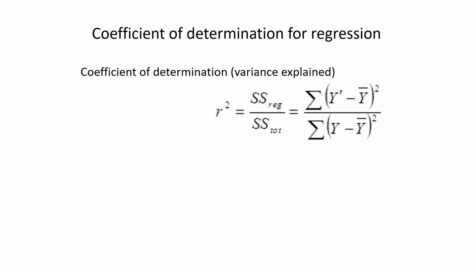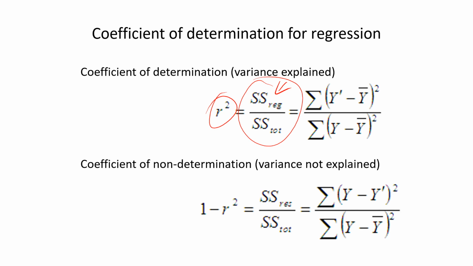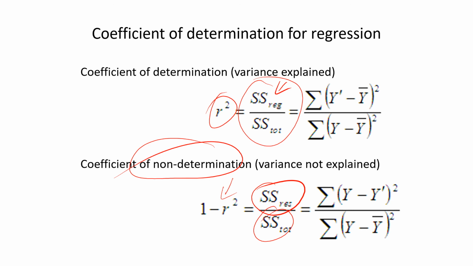This also allows us to calculate our R-squared another way, just by doing the sum of squares regression divided by the sum of squares total. I told you before, the sum of squares regression is the explained variance. A ratio of the explained variance to the total variance is R-squared, or your coefficient of determination. A ratio of your unexplained variance, which is your sum of squared residual, to the sum of squares total is 1 minus R-squared, or that coefficient of non-determination, coefficient of alienation we calculated before. So this is another way to calculate your coefficient of determination and your coefficient of alienation. I do not recommend it. I'm just showing the theoretical what's going into it here.